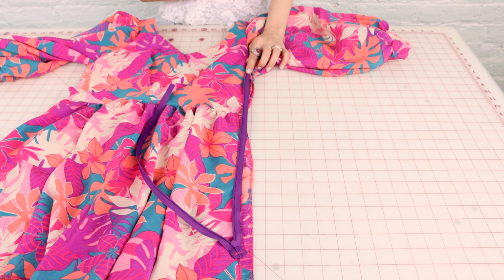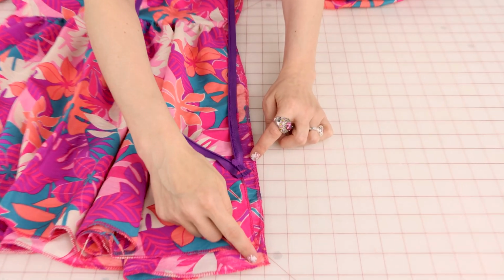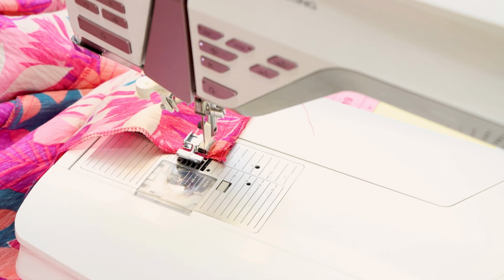And then we're going to do the same thing to the other side of the zipper. And then what we need to do is close up the bottom. So then we'll close up the bottom of the zipper, and voila, we'll have our invisible zipper.